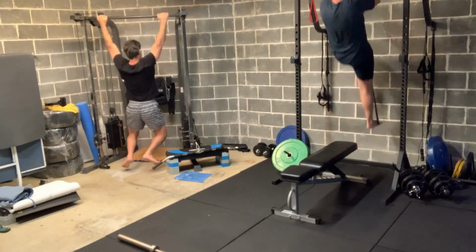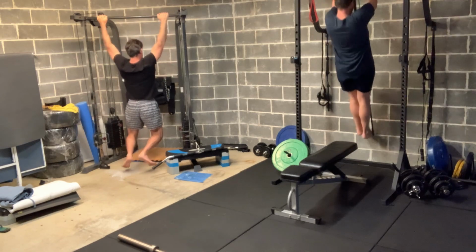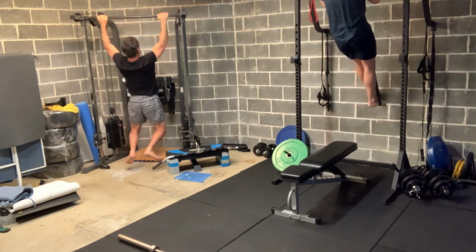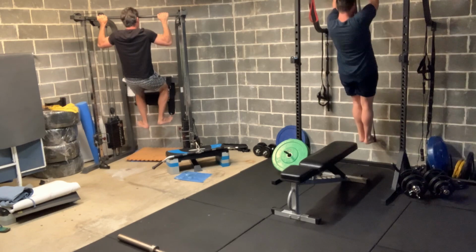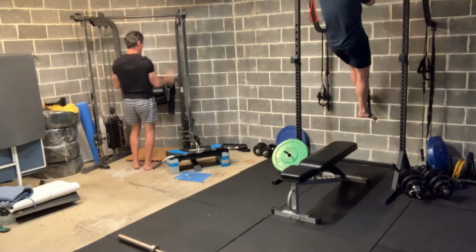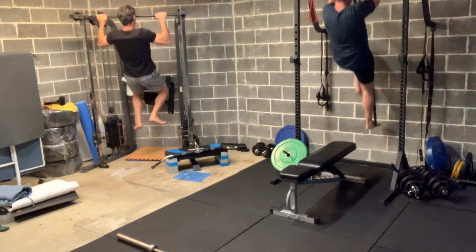This is our fourth set. Another 2-minute 15 rest, and then we're going to do our last set.